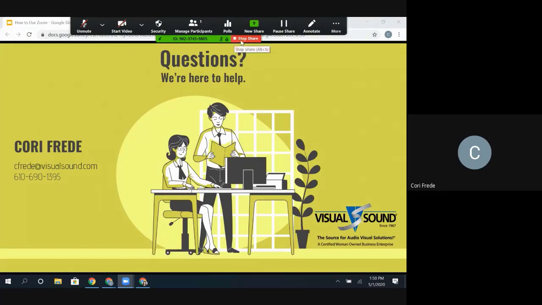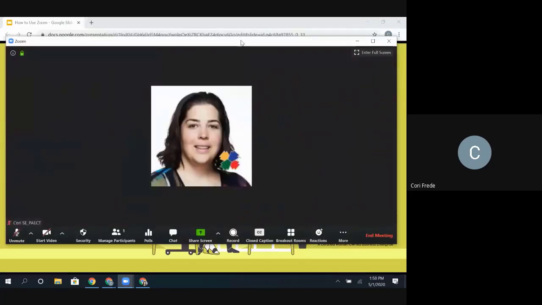So if you're trying to show your student something and you're saying, click on this icon and they're moving their mouse all around, you can take control of their mouse temporarily and move it to where you need it to go. So again, that is only the host who has the ability to do that, only when a participant is sharing the screen.